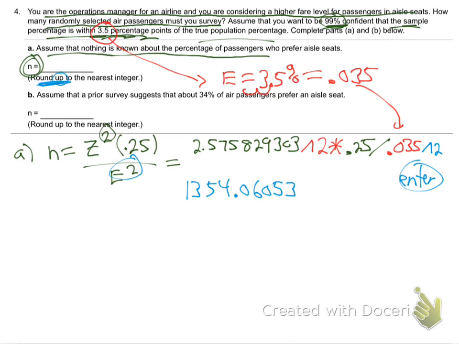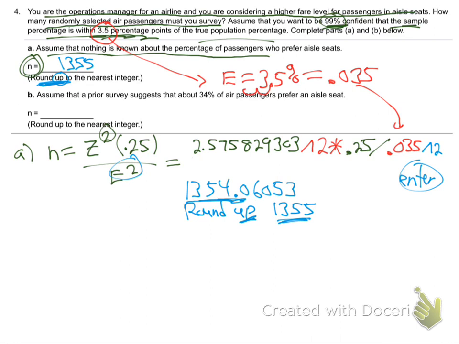Round up. Now, up means up. It's not round off. You notice you don't round to the closest. That's called rounding off. They're not saying round off. They're saying round up, and they mean it. So you need to go to 1355. You might say, well, Mr. Aaron, it's closer to 1354. It is, but they said round up. Now, why would we want to round up? That's our answer to part A there. We're trying to figure out how many people we need to talk to in this survey to get the kind of results we want, the confidence level and error and accuracy that we want.